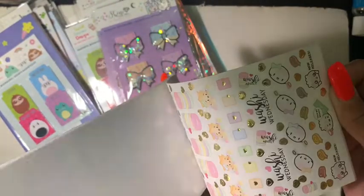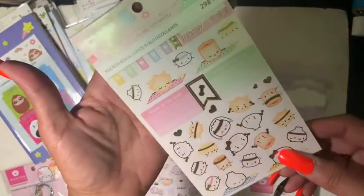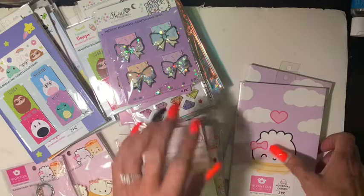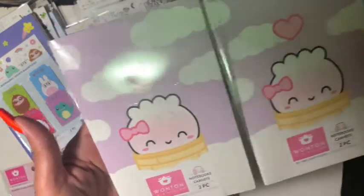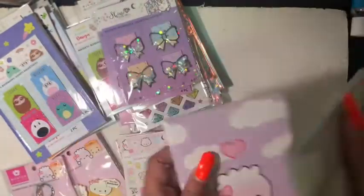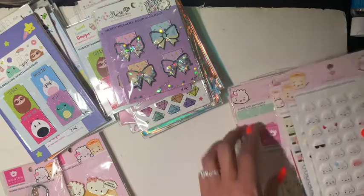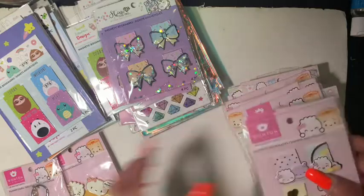How adorable! This one is 298 pieces — I love it, look how cute. Also in here are two sets of the two-piece notebooks — one says 'Reach for the Stars.' I absolutely fell in love with this when I saw it and just had to have it, because I'm a planner girl. I love all things paper.